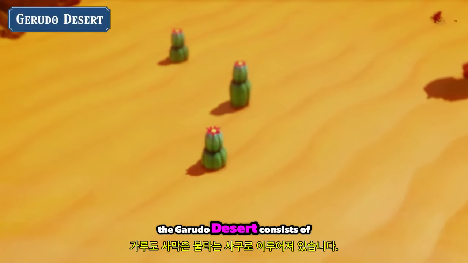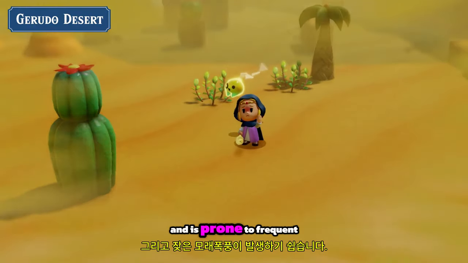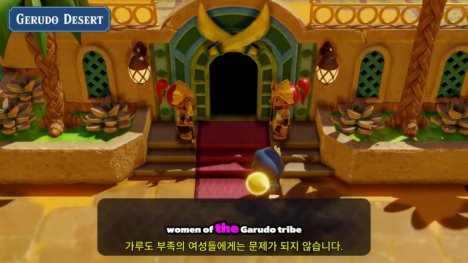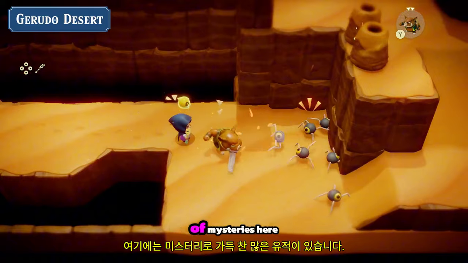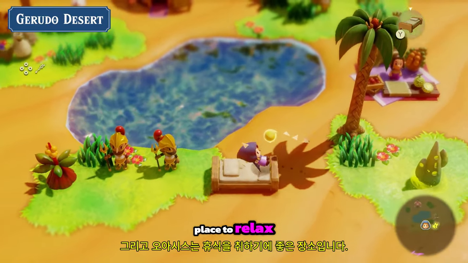The Gerudo Desert consists of scorching dunes as far as the eye can see and is prone to frequent sandstorms. That's no problem for the women of the Gerudo tribe, though. There are many ruins full of mysteries here, and an oasis, a great place to relax.